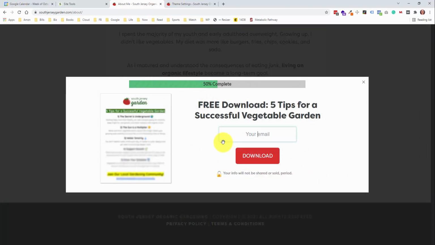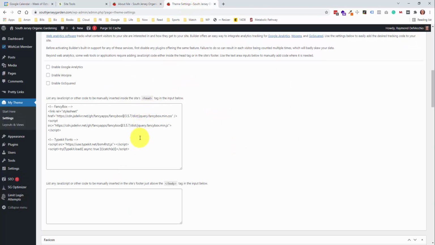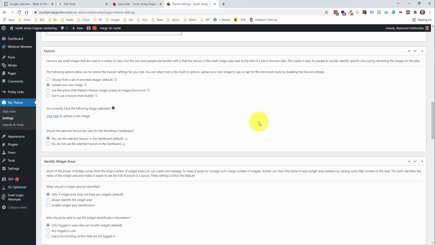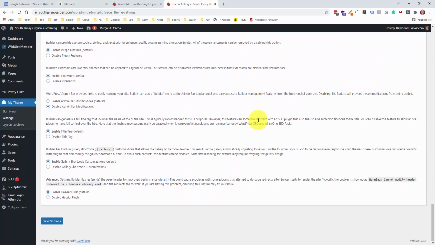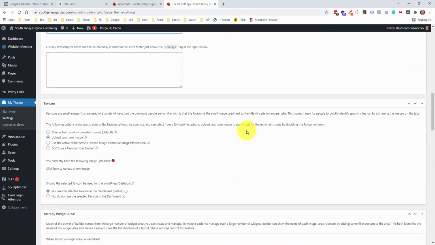It's also called a Lightbox. Some themes have that built in, but I added this in with this FancyBox code. And the only other thing I have on here is Typekit. So this comes with Adobe Creative Cloud and allows you to use custom fonts on your website. And if we scroll down to the rest of this page, I think that's the only things that we have added. Actually, the one other thing that we have is the favicon, the little icon up here in the browser tab. I uploaded that here from the theme settings.